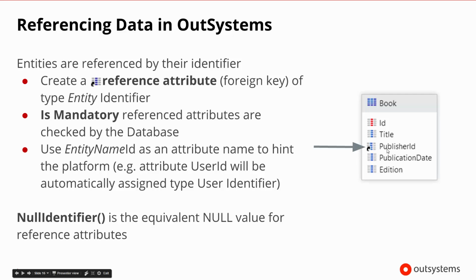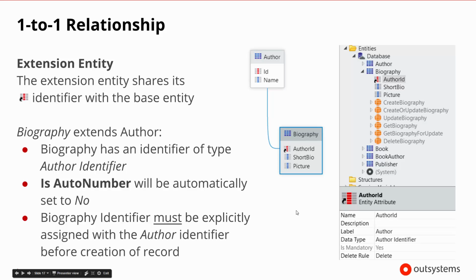Mandatory referenced attributes will be checked by the database to make sure that they are there. So if we take publisher ID and we say it's mandatory, then if a book is created, it's going to have a publisher ID so it knows to complete that relationship. And if we create some sort of attribute and we give it a name and we put ID at the end with a capital I and a little d, it will always go ahead and look for an entity and create the entity type if we want. So again, it does some nice things to keep everything the way it should be.